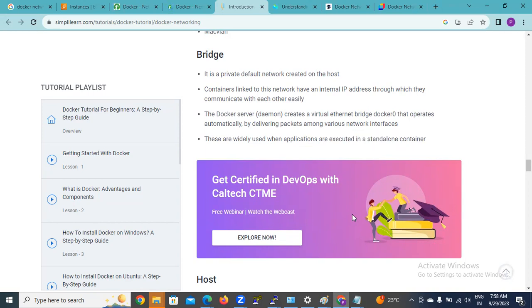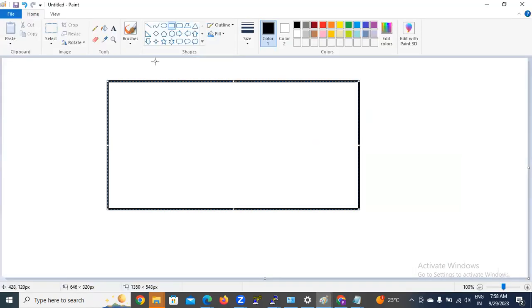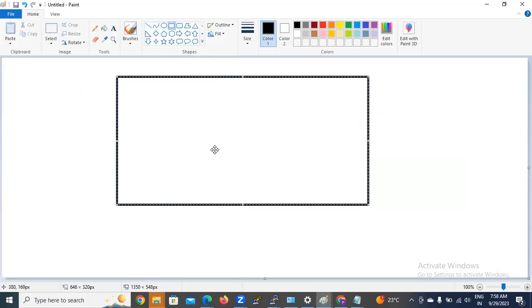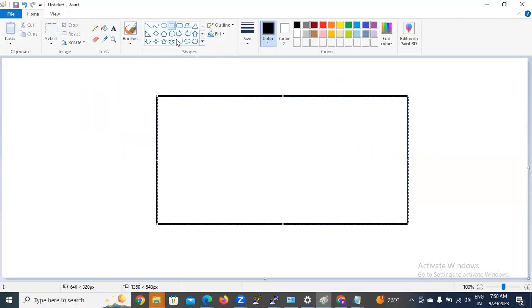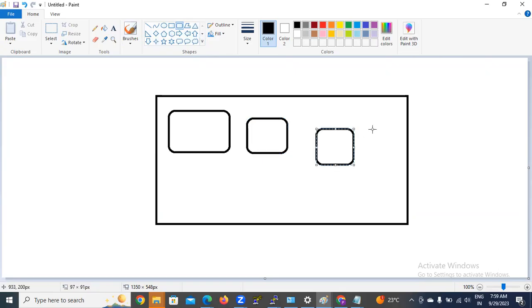Means suppose you have a container, inside the container an application is there, right? Suppose you have a host, and inside that you have deployed multiple containers, right?